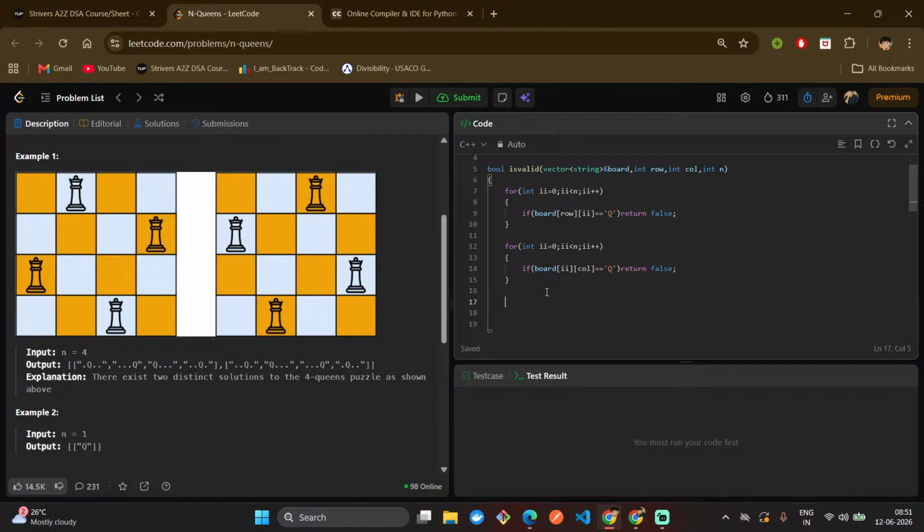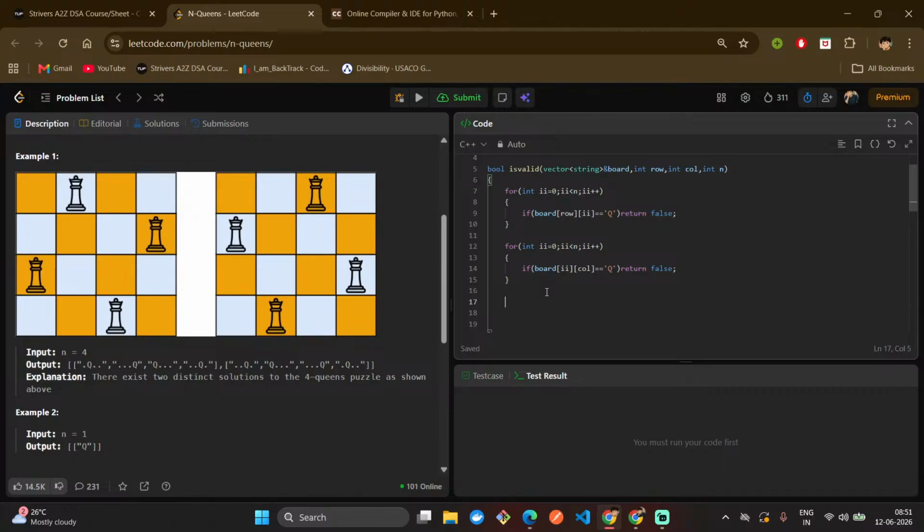Like 1, 2, 3, 4, 1, 2, 3, 4, 5, 6, and the 3 and 2. Now we have to shift 1 and 2, row and column both are decreasing basically.